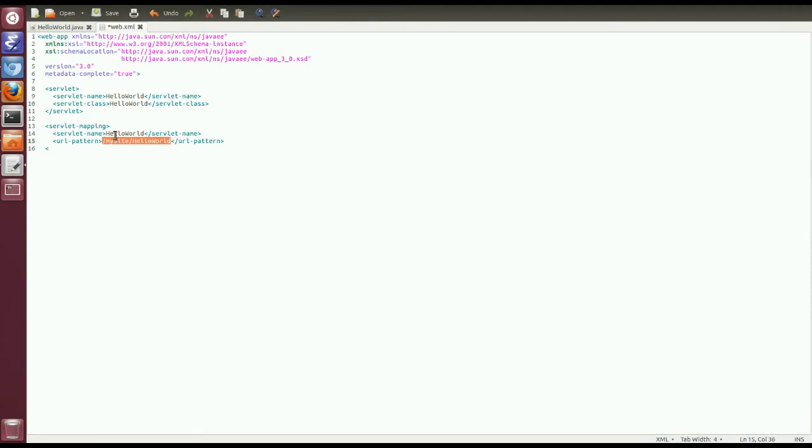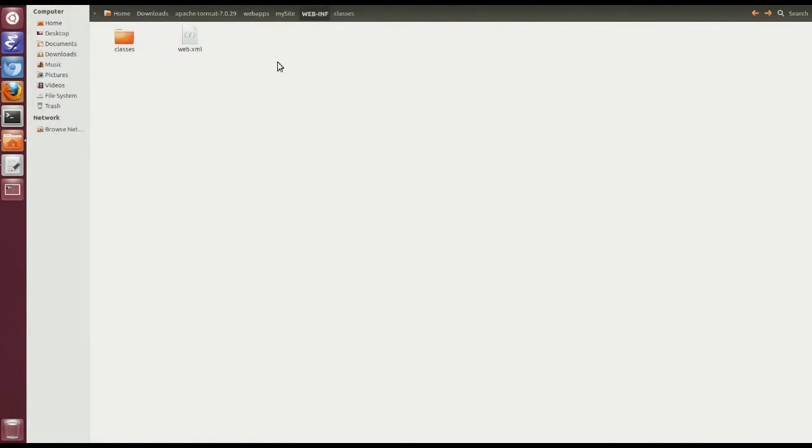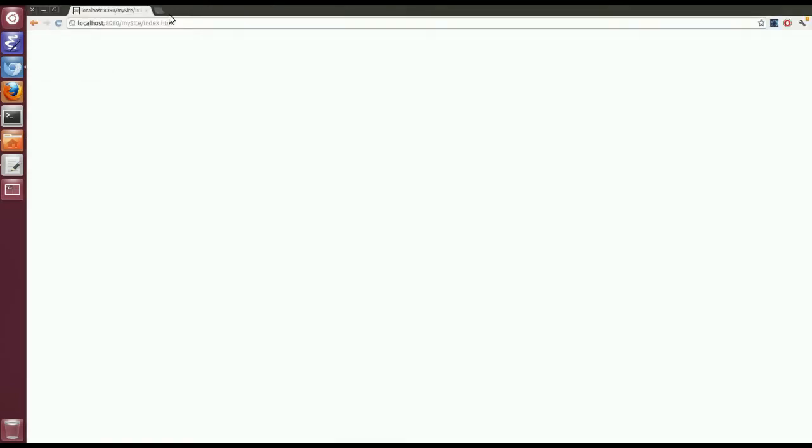So see, this is what we expect them to type. And this goes up to here. It links to this class file, which is the same I defined in my Java file. See my servlet mapping and my web-app. There we go. Now we have our XML file, which Tomcat will read and define my website from. So I have my index file here, I have my WEB-INF folder here. Inside this, I have my class files and my Java file. And I also have this web.xml.